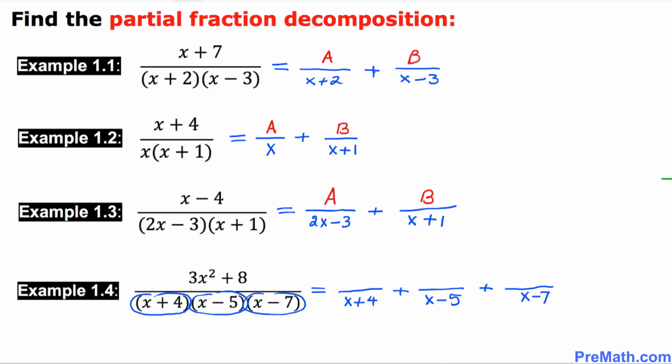So far so good. And then the next step is I'm going to put a in the first fraction on the top, b on the second one, and c on the third one. And that is our partial fraction decomposition. And once again I will show you how to find the values of a, b, and c later on.